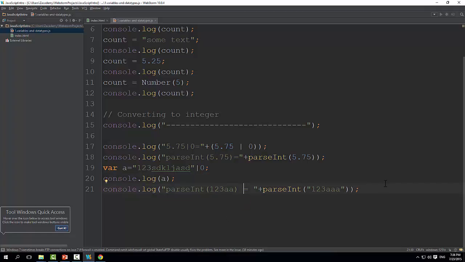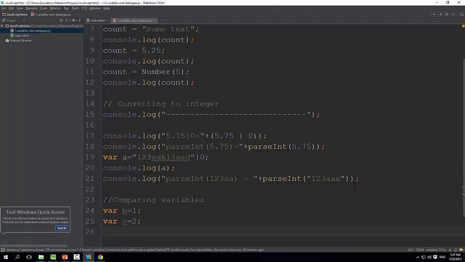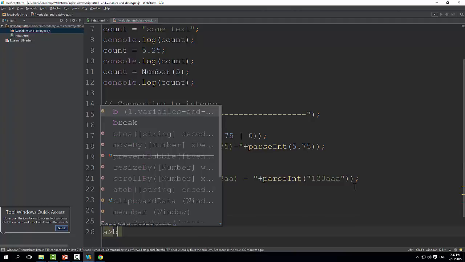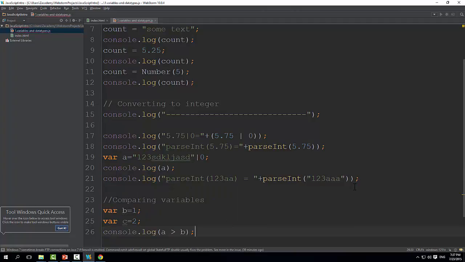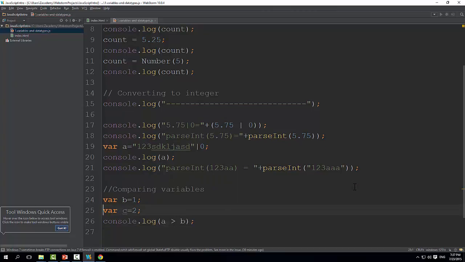Yeah, you can also do things like comparisons easily. Comparing variables. I can say var b equals 1, var c equals let's say 2. I can log b bigger than c, console.log. I can copy that here as well.